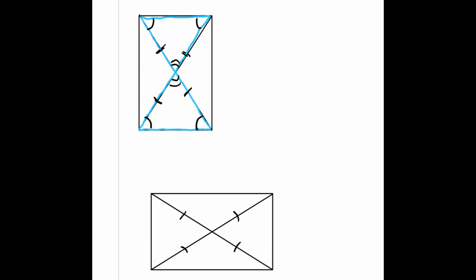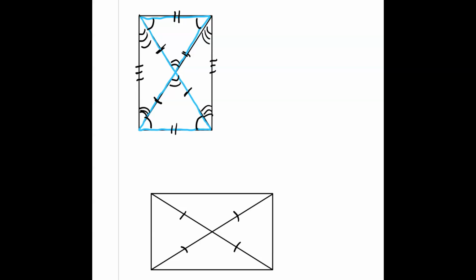Okay? And also it follows, we already know that in a parallelogram, which rectangles are, opposite sides are congruent, so those are congruent. Those are congruent. And if you look at this sideways, you've got a couple more base angles here, and let's put 3 marks there, and these are all the same. All four of them are the same.